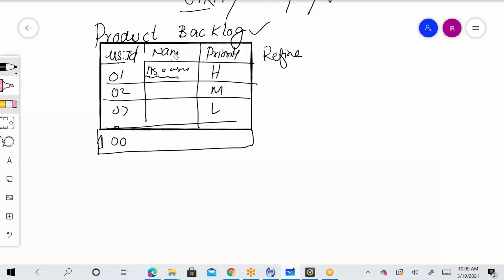Priority is defined based on the business users' need. What is it that they want to see first? Business users are going to tell you, okay, can you provide us with these functions first? Out of these 100 tickets, we want to be checking these third, fourth, fifth, sixth. Can you give us this first? So priority can be defined and decided by the business users with the help of the product owner.